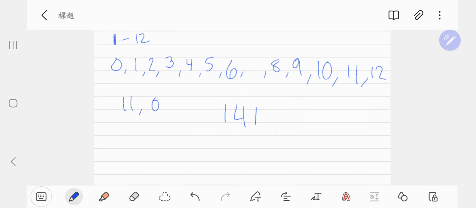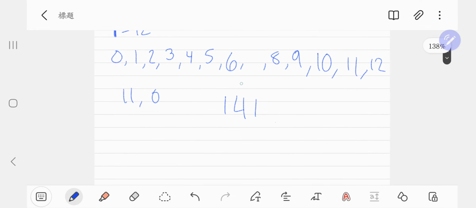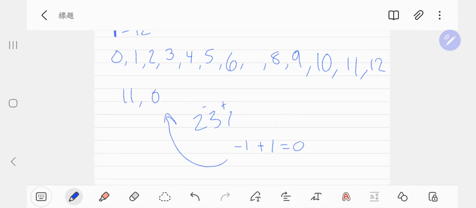141. Now this one definitely looks like it's divisible by 11, but let's just check. Okay, the first thing you want to do is minus and then plus. Alright, so you take away 3, that equals negative 3, plus 1 is negative 2. Oh, that one's not divisible by 11. Let's take the number 231. Alright, so 2 minus 3 plus 1. 2 minus 3 equals negative 1, plus 1 equals 0. So that's right there, there's our 0. So this one is divisible by 11. So basically the rules, it doesn't matter how many numbers you have.